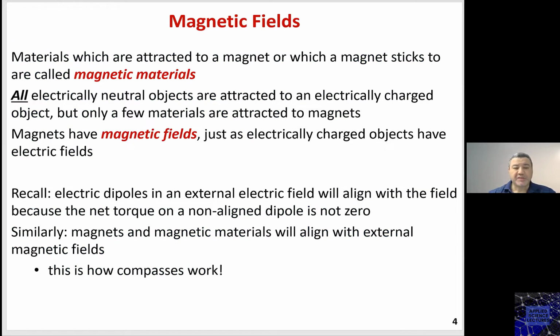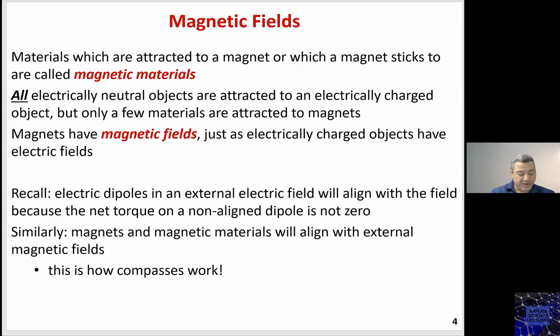So materials that are attracted to the magnets are called magnetic material. All electrically neutral objects can be attracted to a charged object. It's different in magnets. So the magnets have magnetic fields, as we said. Those magnetic fields, they do exist such that they create always a closed loop, different than the electric field.